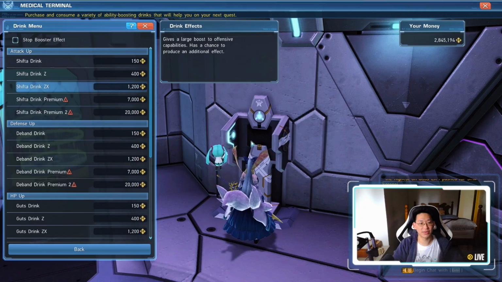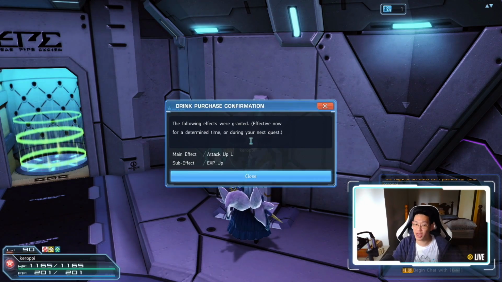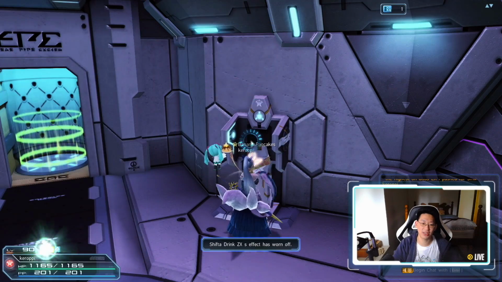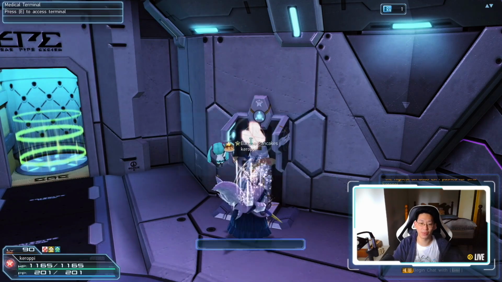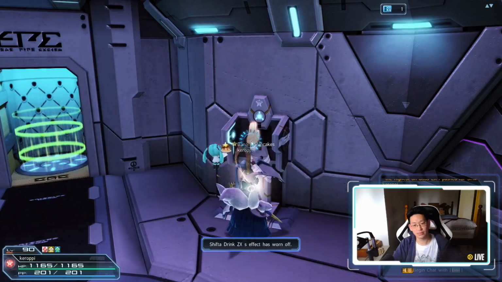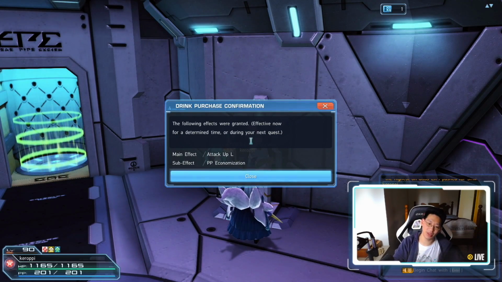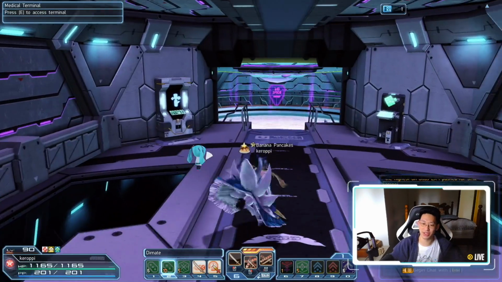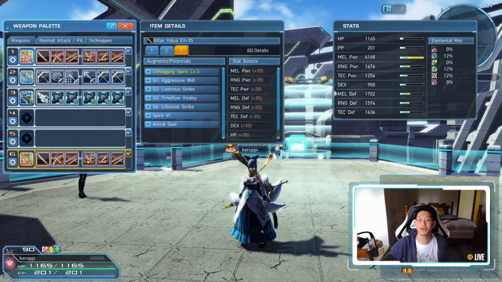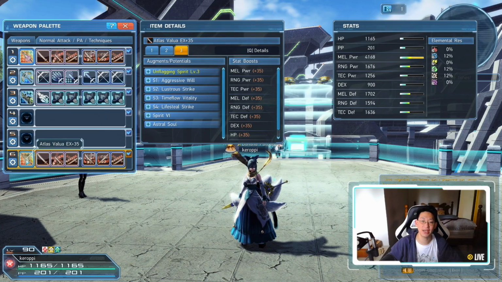In order to have consistency, we're going to have to drink the shifter drink until we get the right one. EXP up does not help us in our sub effects. We need the PP whatever one. There we go. Alright, attack up large and PP conservation. So you can see over here, these are my stats. I will be using the Atlas Valua EX weapon.